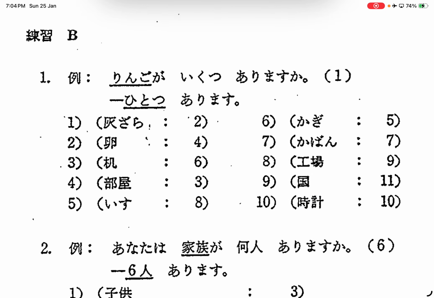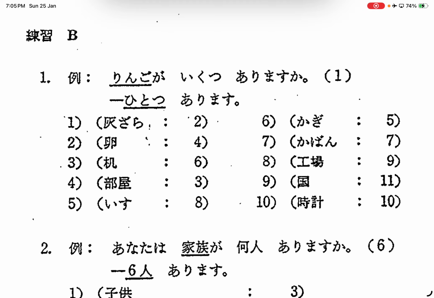So then should be lesson 11, part 1. So we learn about how to count, right? So リンゴがいくつありますか, then bracket 1. So that means they want to say there is one リンゴ. So we will use 一つ for リンゴ. Then in your mind there's another one, right? Another counter for apple, right? What is the other counter for apple? 個, right? So we can change 一つ to 1個、1個あります. That's okay also.